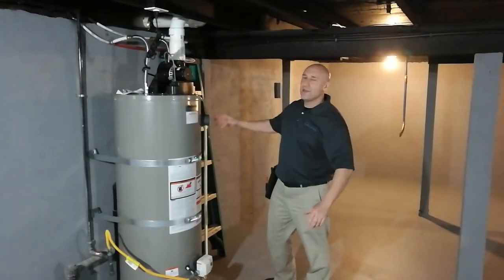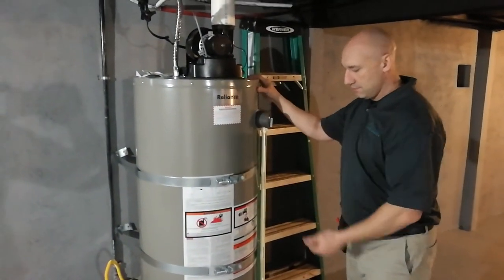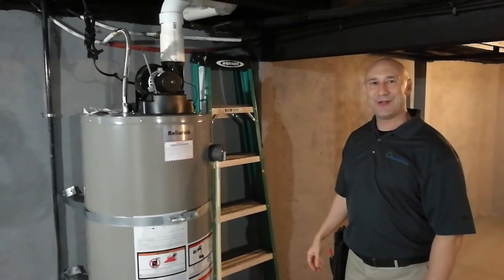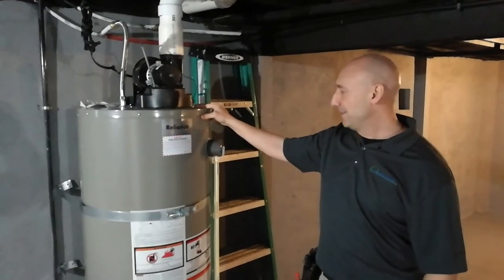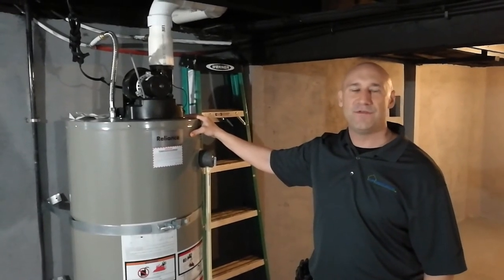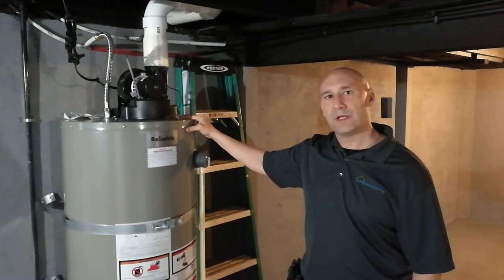Here we're looking at the hot water heater — also part of the assessment. We look at the age and condition of the tank. This house has a brand-new, gas-fueled unit in excellent shape. You couldn't get much better unless you upgrade to a heat pump tank. As for oil furnaces, we don't see too many anymore — they're the lowest grade because they're not very efficient, emit a lot of carbon emissions, and don't provide as much return compared to electricity or natural gas.